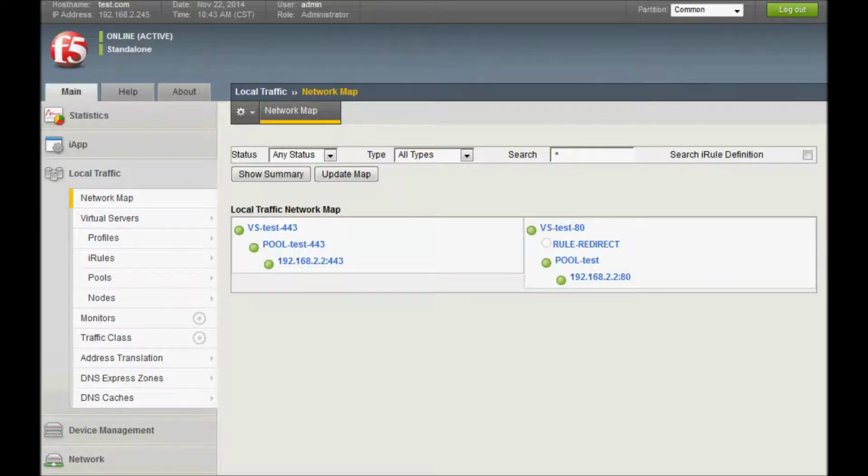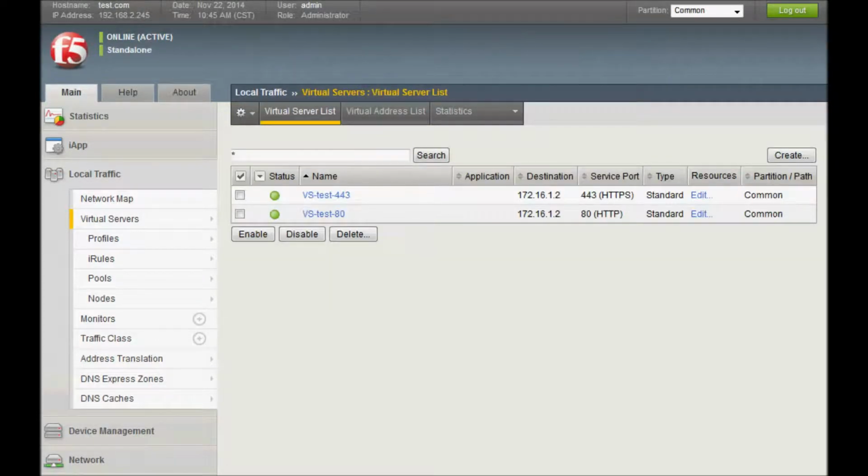The network map option is a very useful tool, especially for environments that have a lot of VIPs created, and the client wants to know real fast how the VIP they are referencing is constructed. It's a visual representation and breakdown of each VIP on the BIG-IP LTM. Virtual servers is where all the configuration information regarding your VIPs is stored. The virtual server is the VIP, or virtual IP address, that the clients use as the website.